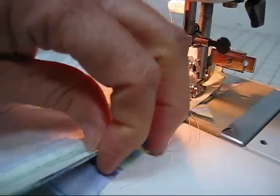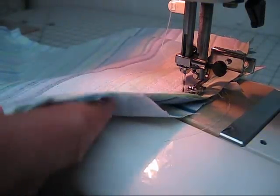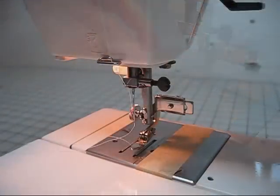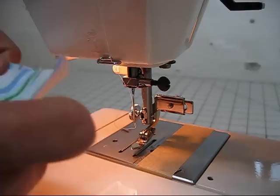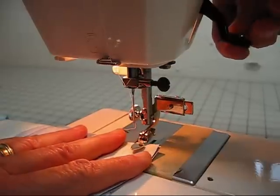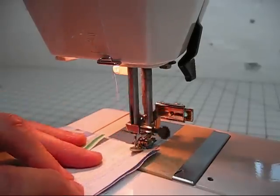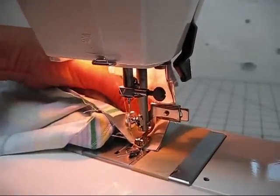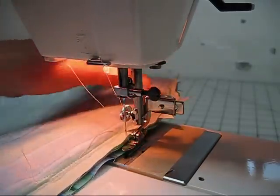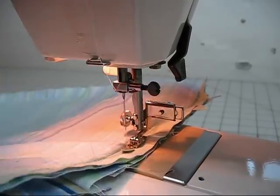Remember I started where I did in case I needed to make any adjustments. And it looks like I've got a little extra fabric underneath here. Before we finish sewing that boxing, let's tighten this up just a little bit. To make that a little tighter and neater, I removed the work. This seam with the zipper box attached to the front boxing — we're going to tighten that up right there by sewing about an eighth of an inch in. And now we can finish our box. So now you see that's going to fit a lot better. Starting your work in that part of the cushion gives you a lot of flexibility.